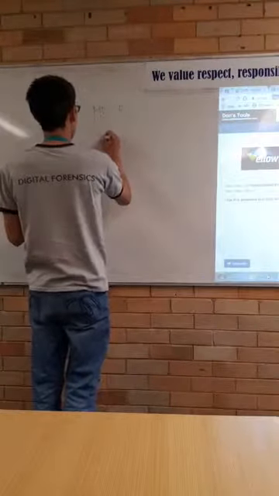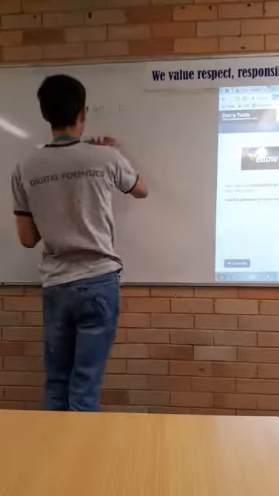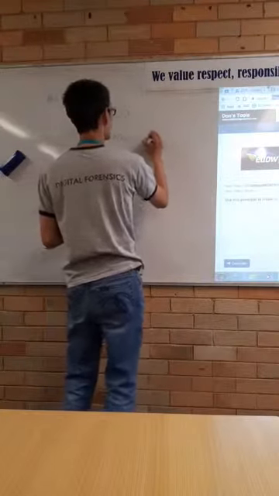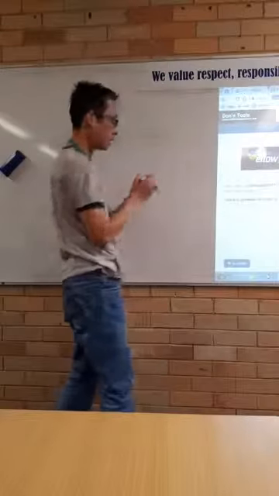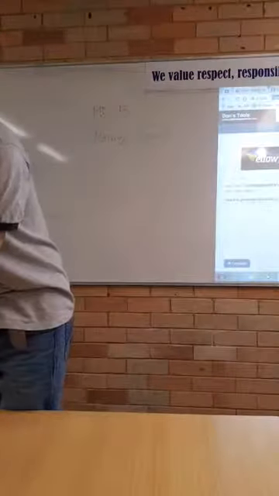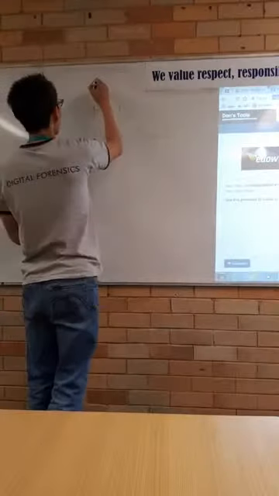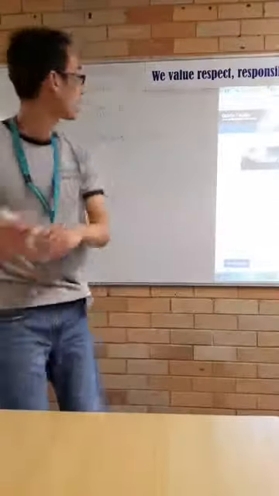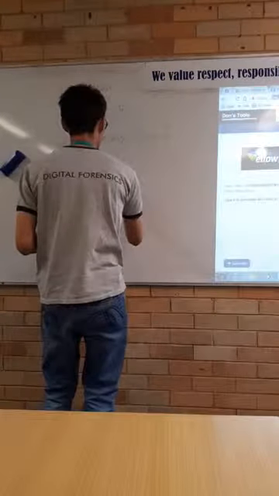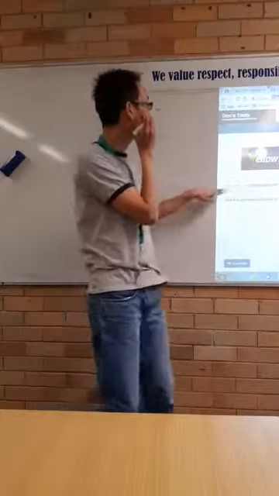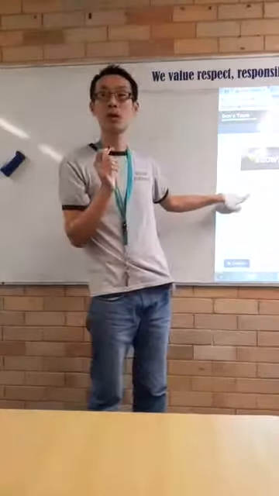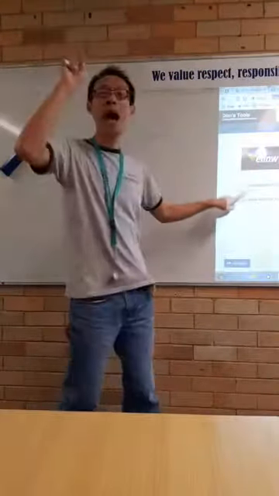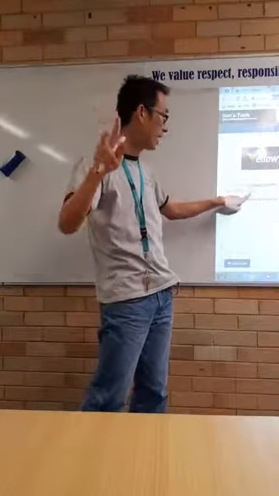MD5 stands for message digest. As I said before, guys, this is the hash algorithm. Hash. That means it's just like a magic box, right? The algorithm is here, MD5. I put in something. Let's say I put in Ryan, and the MD5 will generate the value of uppercase R, lowercase y, lowercase a, lowercase n.